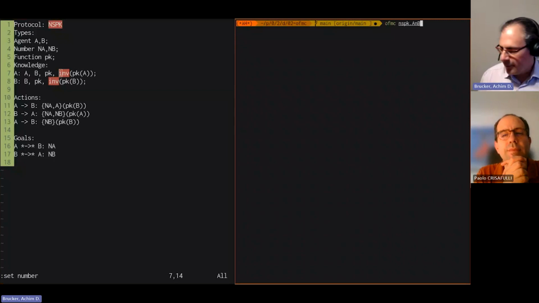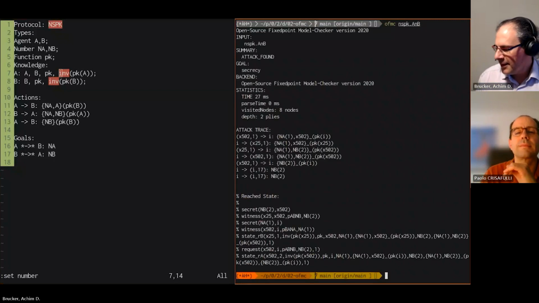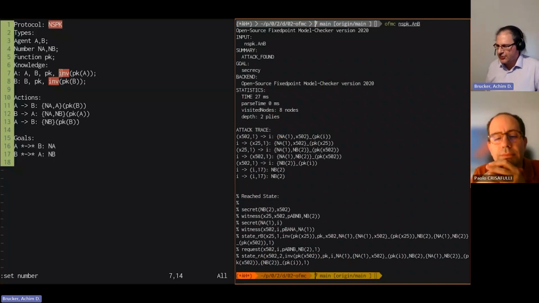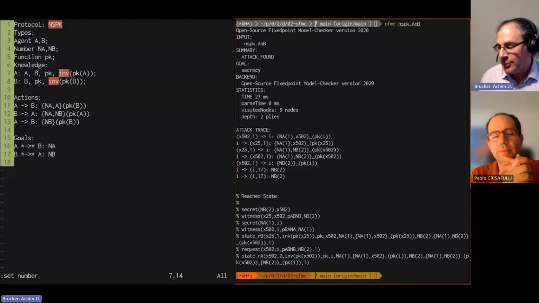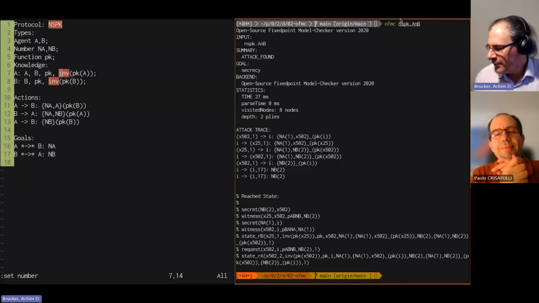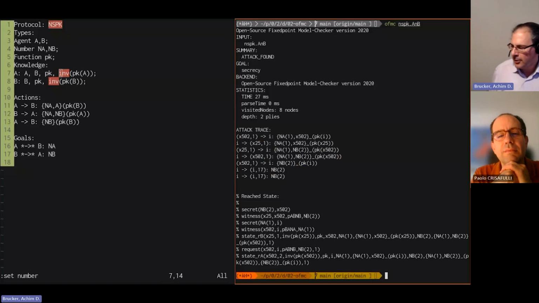And there's a tool called OpenC. And if I run that on this specification, then essentially in no time. So it took me 5 minutes or so to explain the attack on the Needham-Schroeder protocol on slides, and I'm not sure if it was good enough that most of you actually have understood it. It's a very subtle issue. OpenC returns an attack trace in less than 30 milliseconds. So really no time on a laptop where my audio equipment and video equipment is running in parallel as well.